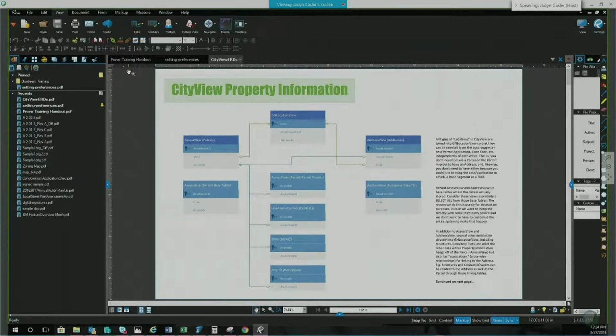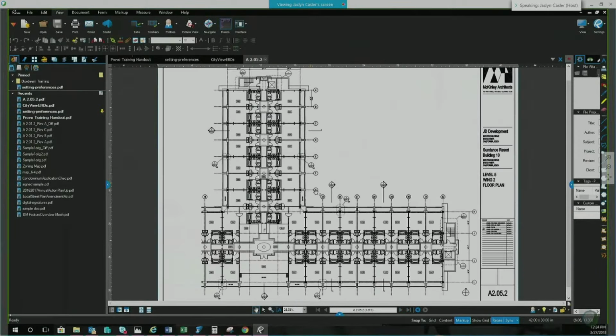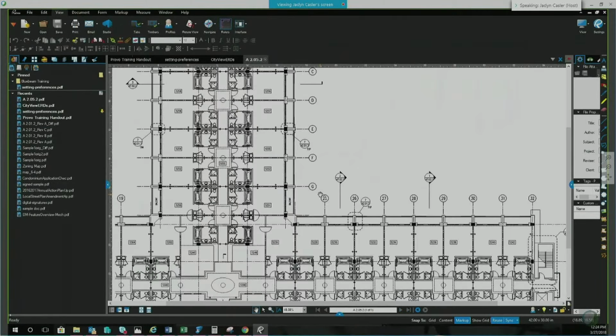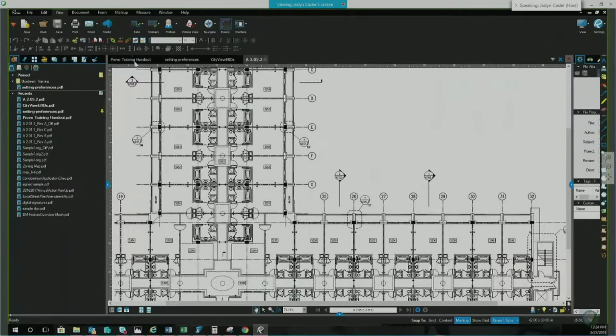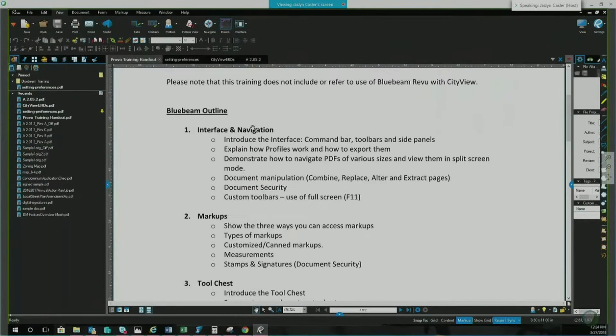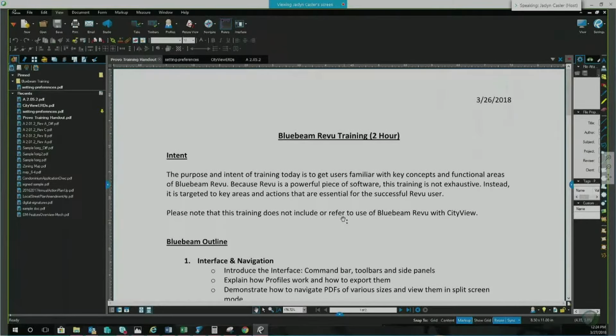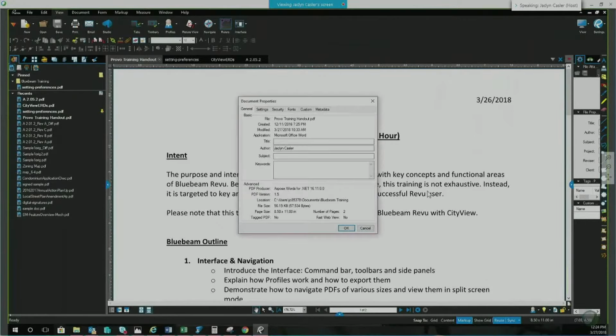and navigating the document? So one thing we were talking about already is how Bluebeam knows intuitively how to navigate differently in differently sized documents compared to ones where you scroll up and down. This comes from Bluebeam's ability to read the document properties.